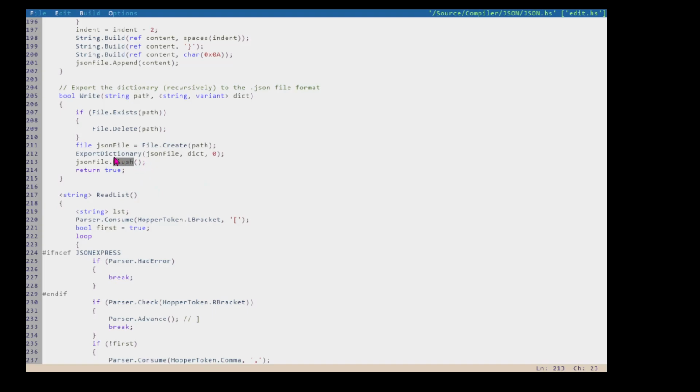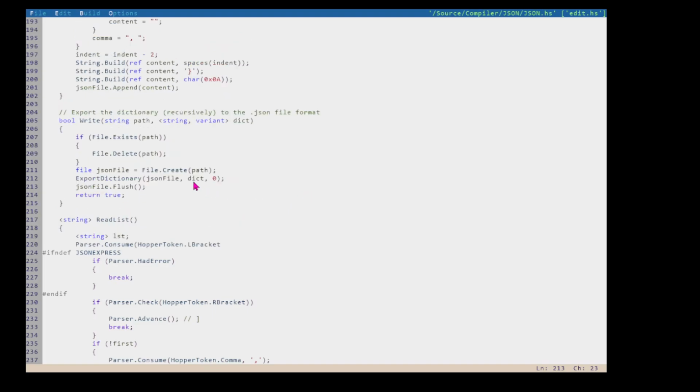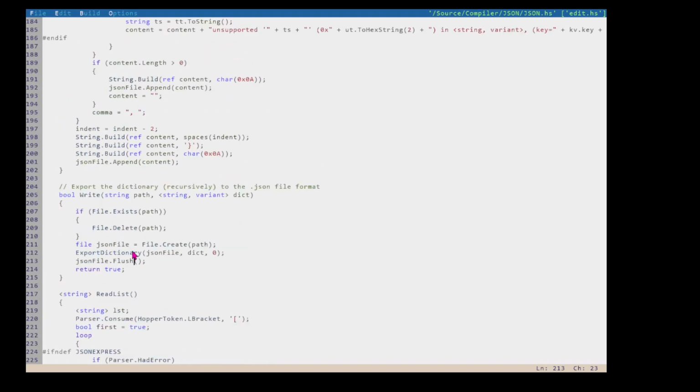So what it's doing inside export is it's creating a massive buffer of this JSON file, and then the actual file write happens when it flushes the buffer over here. Yeah. There's a lot of assumptions about the fact that it's going to succeed, but it tends to succeed because the APIs never fail. So this would fail if I ran out of disk space, for example, then the flush would fail.